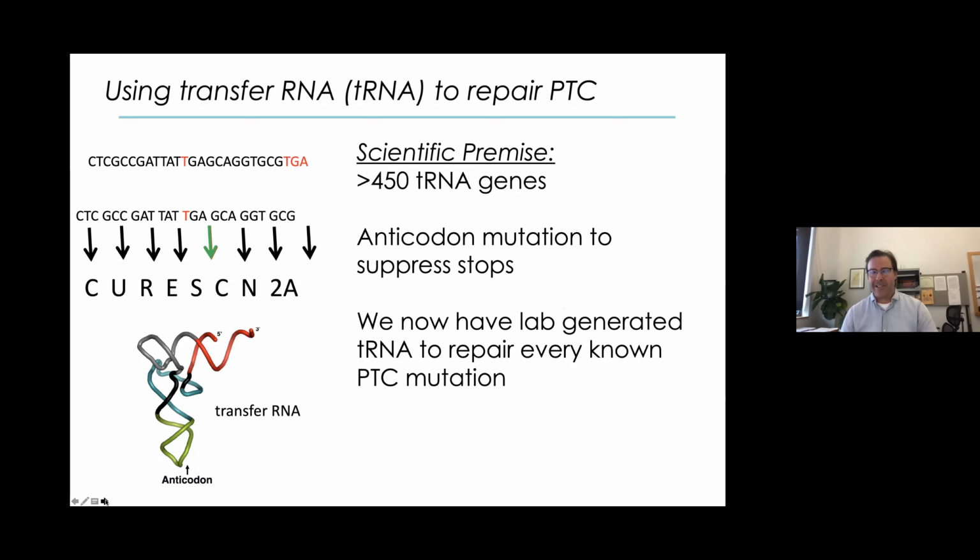Yeah, so what we basically did to identify these is we looked at all sorts of tRNA genes that are out there, and then we altered them systematically to find ones that could have this new kind of really emergent behavior. And like I was saying, we now have within the lab the different tRNAs that have the ability to repair every known stop codon. So really what we're doing now with the Williams lab and my lab is trying to develop model systems to optimize the delivery, and optimize the different types of payloads that carry these tRNAs in a way that would be therapeutically useful in terms of rescuing SCN2A channels that carry stop codons.